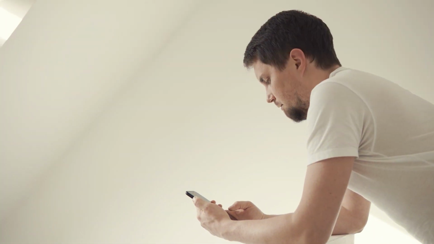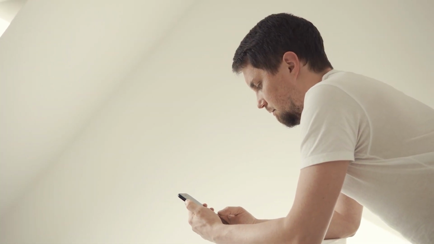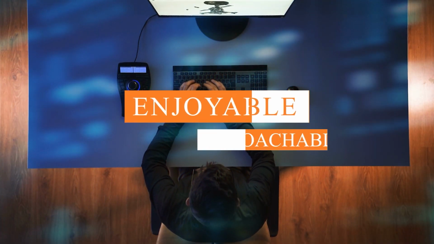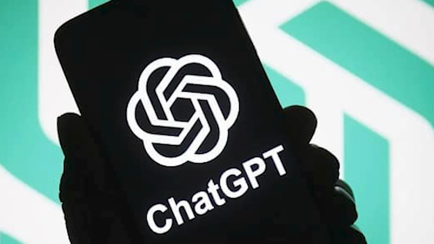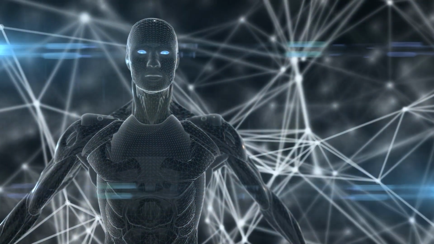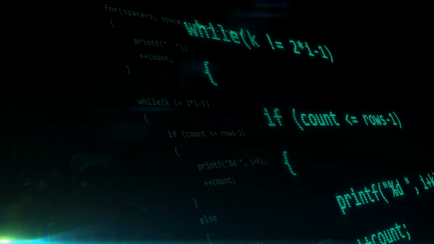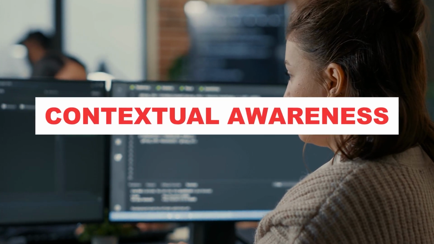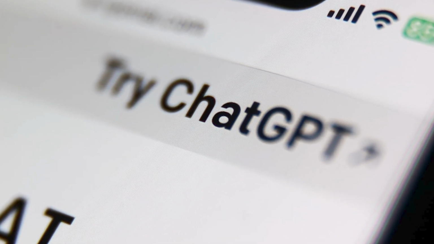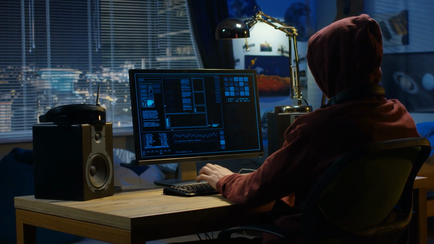Users are able to ask questions, look for advice, and get detailed instructions on coding issues. For novices in particular, this interactive component makes learning to code more enjoyable and approachable. ChatGPT's language model can understand code in its context since it has been trained on a large quantity of programming language data. This contextual awareness improves its capacity to offer precise and insightful answers to questions about code, making it a trustworthy source for engineers.